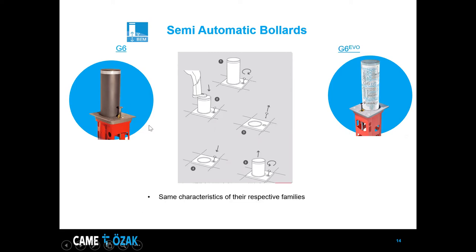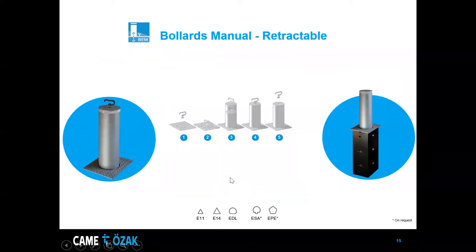I have to mention that these bollards are meant to be used on areas that are normally closed, where the bollard is normally in the up position. Why? Because internally, they have a compressed air cylinder. So if you keep that bollard mostly in the down position, eventually that compressed air is gonna go bad, or the cylinder is gonna go bad. And then the bollard won't go up, and it's gonna stay down most of the time. That's why we recommend this type of bollard for access roads that are gonna be mostly in the closed position. All right.